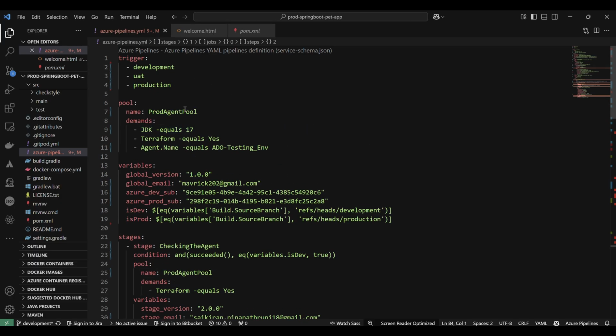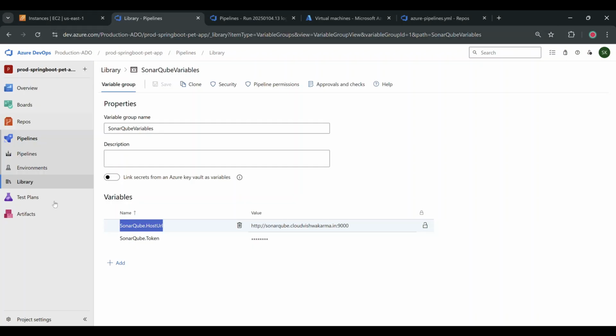Development. It's not prod agent pool. It's Linux agent pool. JDK equals to 7. Terraform. Yes. It's not Azure DevOps testing environment. Just go back to your production environment again.